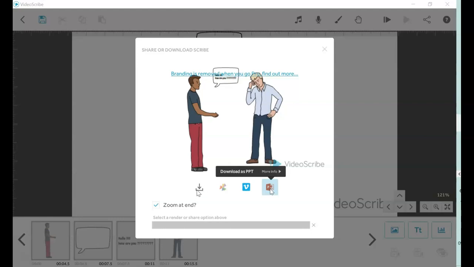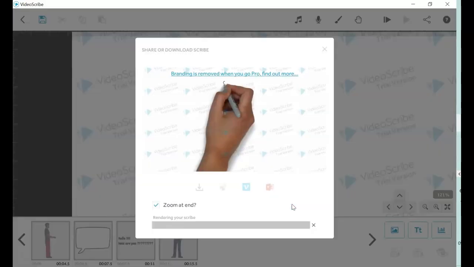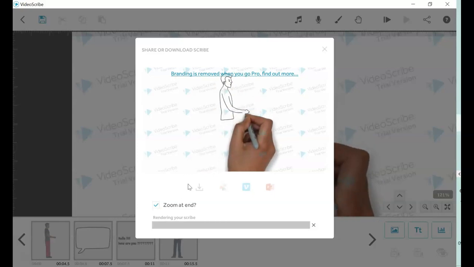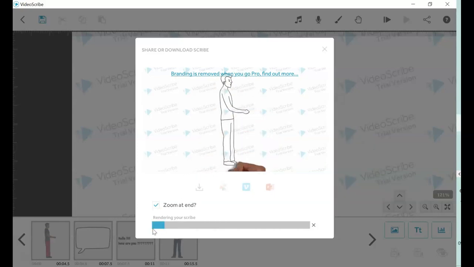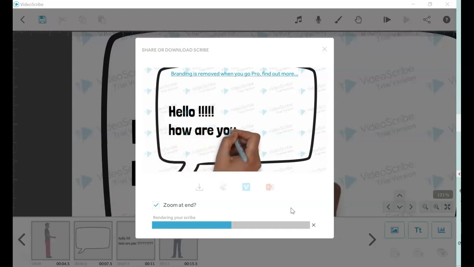After downloading, we will automatically watch the video. Download and give the settings: title, and where it should be stored. I selected my desktop and the file is a MOV file. Later we can convert it if we want using some video converters, and everything is done. Then select. And when it is downloading, we will see this progress bar. The bar is progressing. It has to reach the end, then the video would be completed.